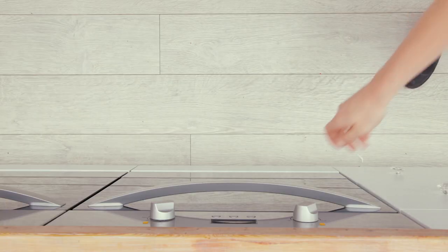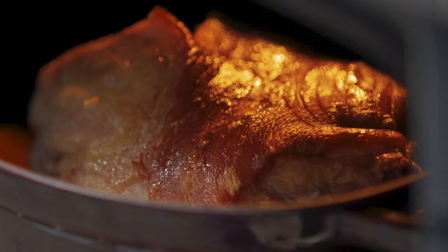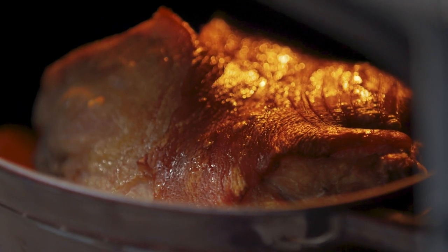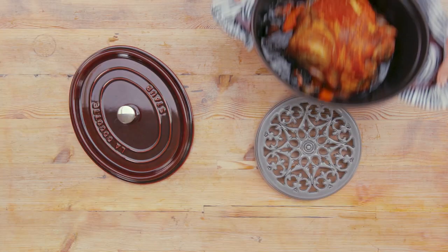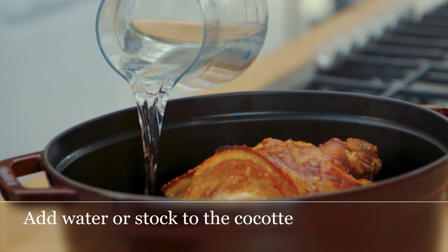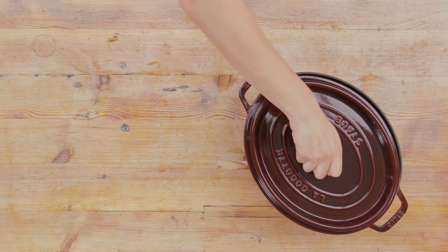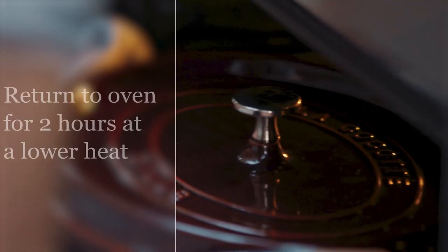Transfer to a 220 degrees Celsius oven for half an hour until you can see the skin turning crisp. Take the shoulder out and add some water or stock to the cocotte. Place the lid on and then return to the oven for 2 hours at 170 degrees.